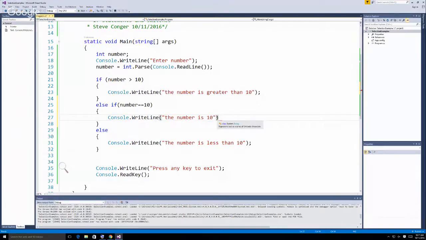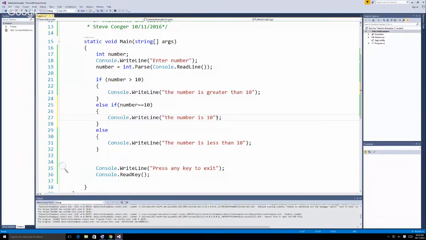So basically, you can have an if statement by itself, you can have an if else, or you can have multiple conditions with an else if, right? So you could have a whole block of these where you test for different values. What do you notice about the equal? It's a double equal sign. Notice up here we did number equal with a single equal sign. That means that we are assigning the value from the console to the number.